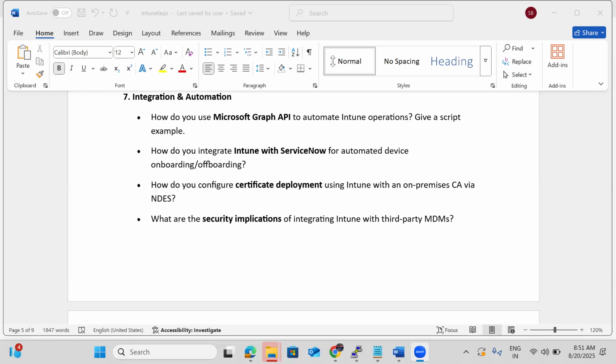One of the problems is that Intune with Azure AD, or Entra ID, provides conditional access very well, and identity is also managed.